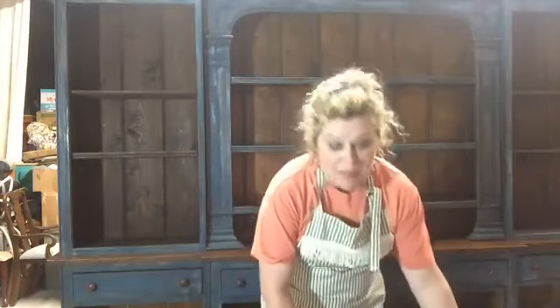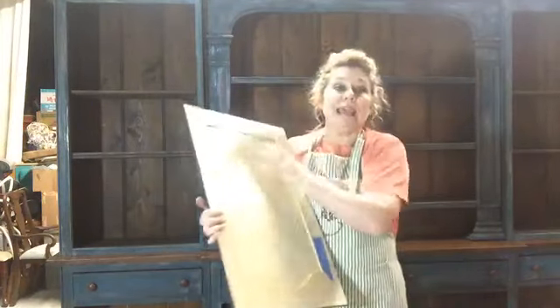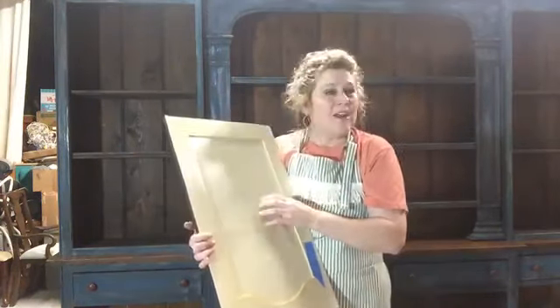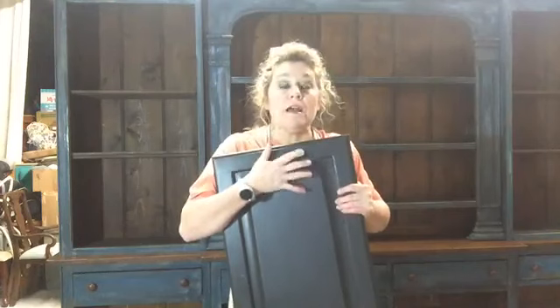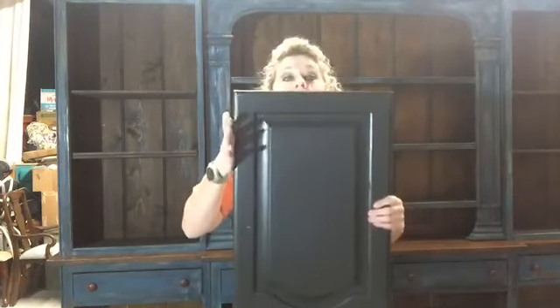So this is our door. Now, this is not black — in all fairness, this is coffee bean. I did not have a chance to get us a black piece, but I don't think you guys will be able to tell the difference. So we're starting with the base color — it was the same off-white — and then we went to coffee bean instead of black. This is a cabinet door that was off-white and has been completely painted in coffee bean.